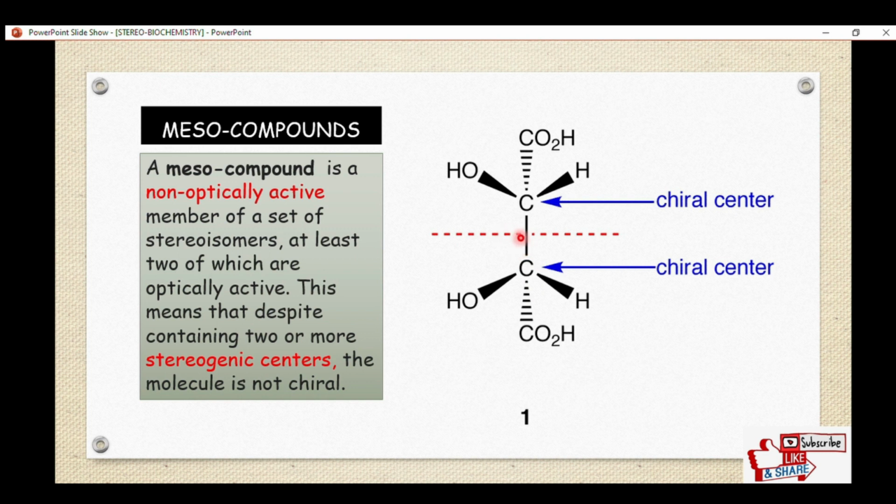So they can ask you in a multiple choice question whether all chiral molecules are optically active. And the answer is no, because this has chiral centers, but it's not optically active. Okay. So this is a meso compound for you, and it's not optically active because it has a plane of symmetry. Although it has chiral centers, it's superimposable on its mirror image. So that's a meso compound for you.